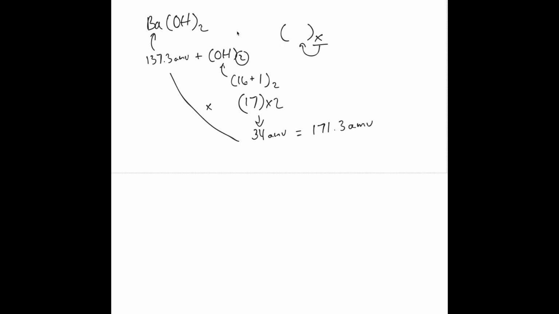All right, let's move on to our final example for gram formula mass. We're going to have CH4, this little symbol here, 5H2O. Alrighty, so let's just go left to right. We have carbon, which is going to round to 12. We're going to have hydrogen, 4 hydrogens, so 4 times 1 is 4. I'm missing the labels, but it's fine.